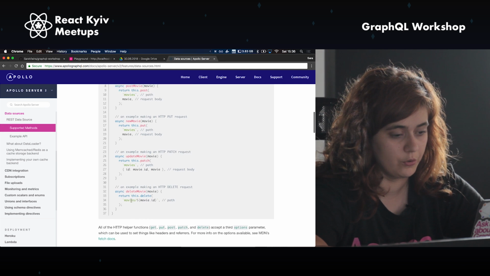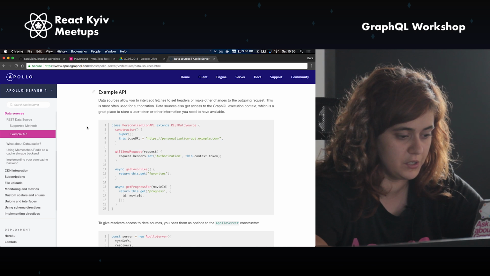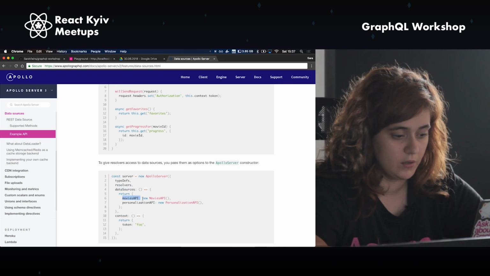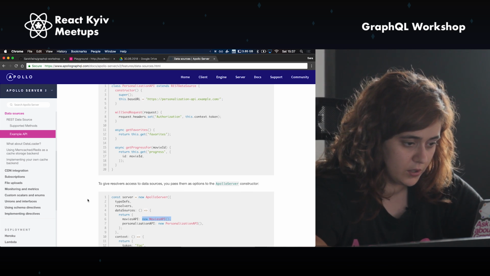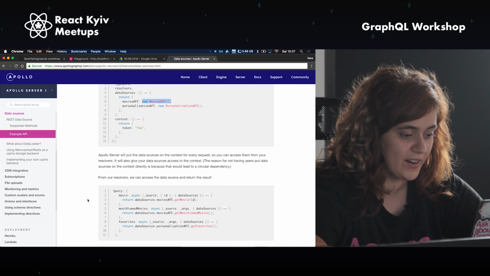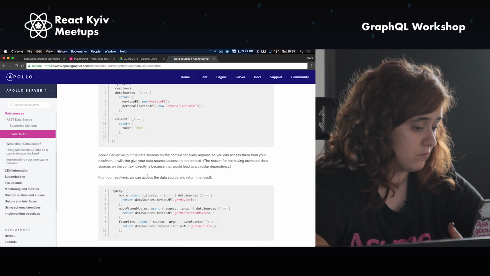You have get movie, get most viewed movies, and this is just an easier way of doing most of the stuff you would have to do manually. That is pretty much what exists right now. It's just a class, and when you define it, you have a data source: movie API equals new movies API.